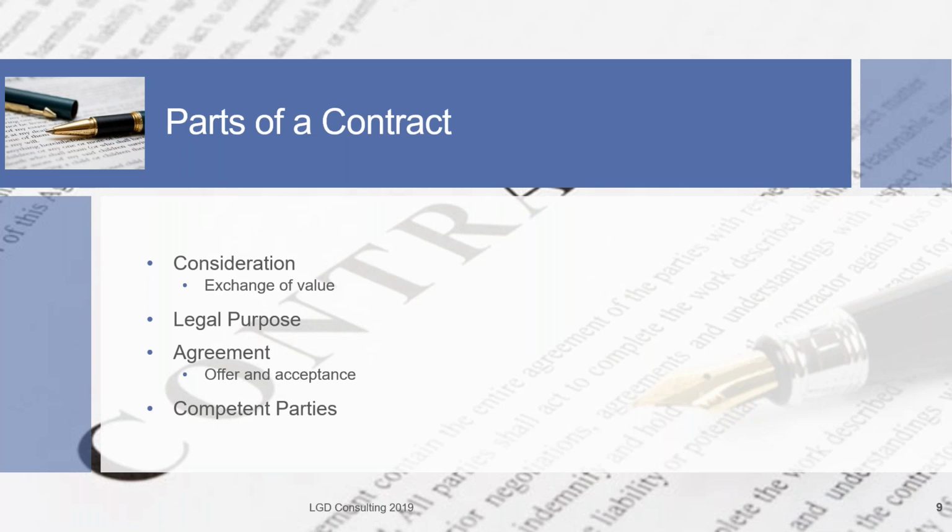And for a legal contract, you've got to deal with competent parties. That's people in their right mind. So they cannot be a minor. They cannot be under the influence of alcohol or drugs because their judgment is impaired. They cannot be deceased. They have to be mentally competent, not mentally incompetent. So watch the language on that when you take the test.